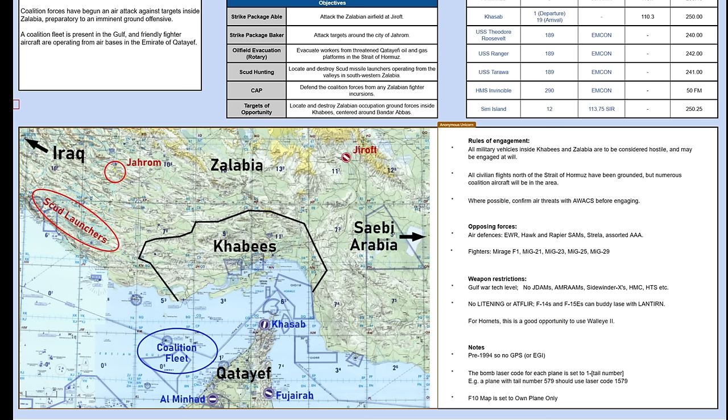Rules of engagement, all military vehicles inside Kabis and Zalabia are to be considered hostile, and you may engage them at will. All civilian aircraft north of the Strait of Hormuz have been grounded, but there are numerous coalition aircraft in the area, so where possible, please confirm air threats with AWACS before engaging.